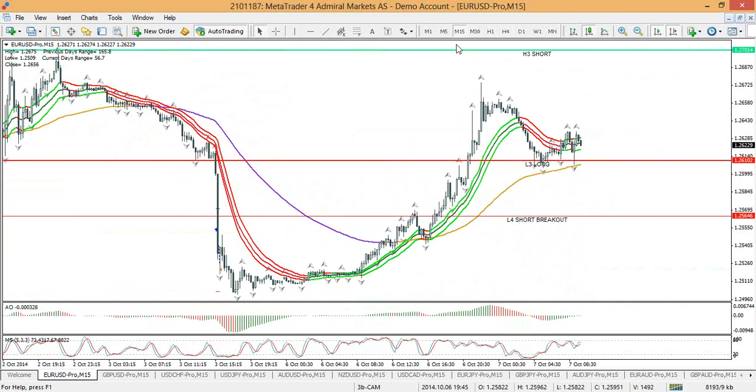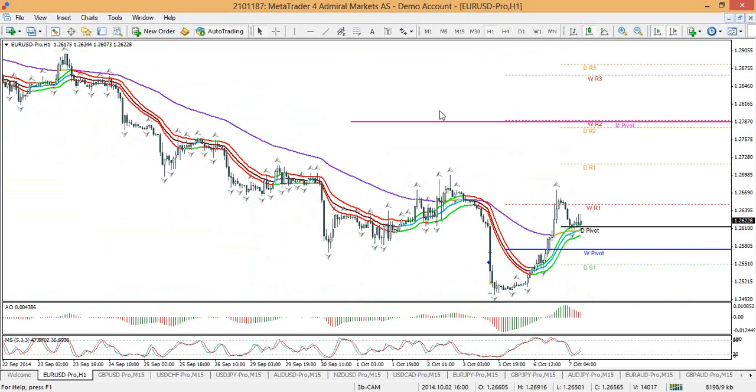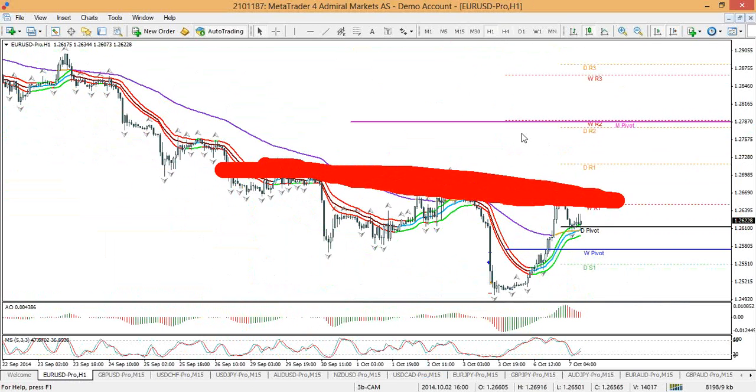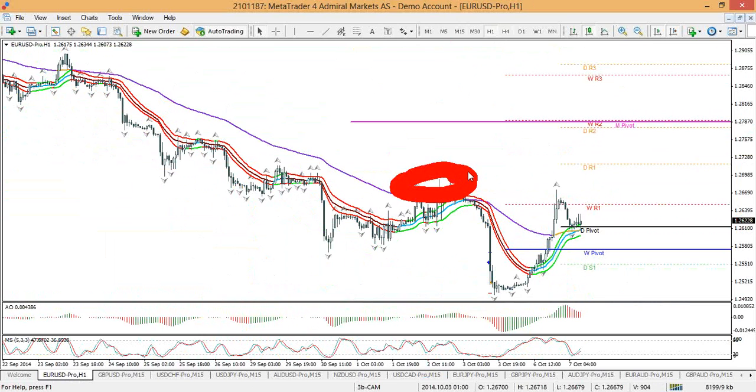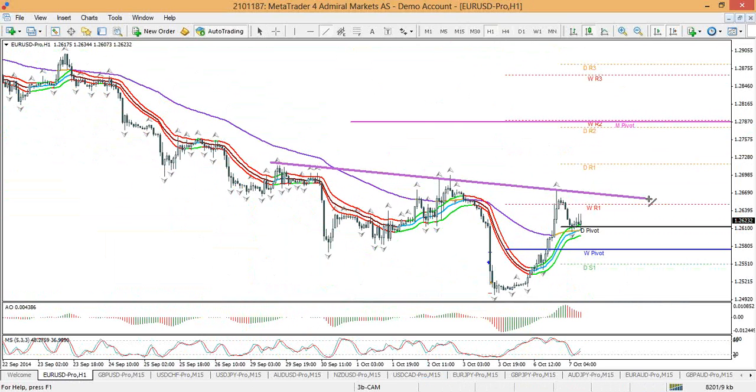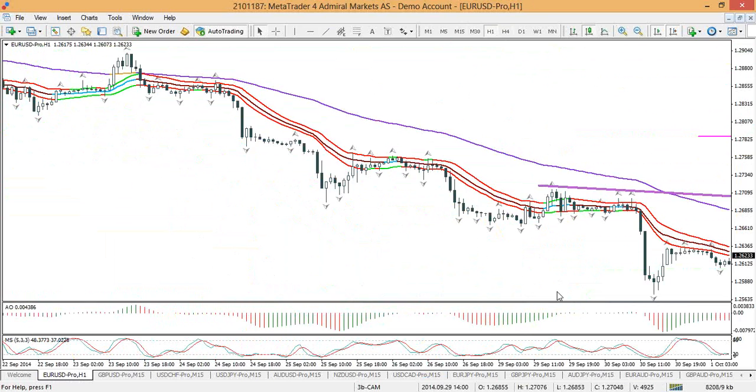Well, to be honest, I'm still only really interested in downside at the moment, because if I look at the hourly, I see price very close to this resistance, very close to this top, and I don't like going right in front of a resistance like that. We could get a breakout. We are above the pivot points, in fact. We're above the daily. We're above the weekly. But price seems to be in a no trading zone, according to my definition.